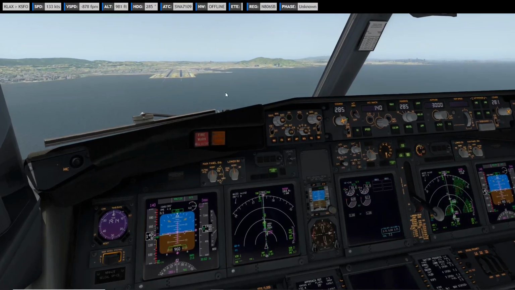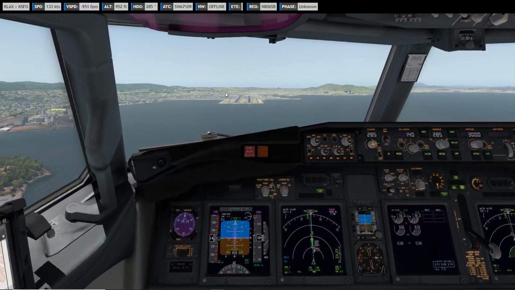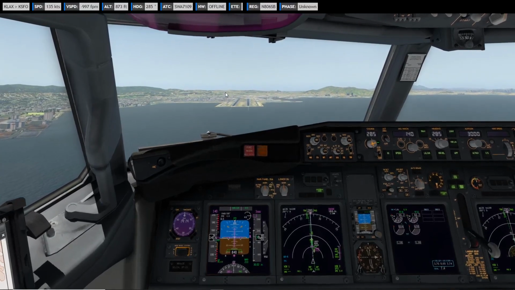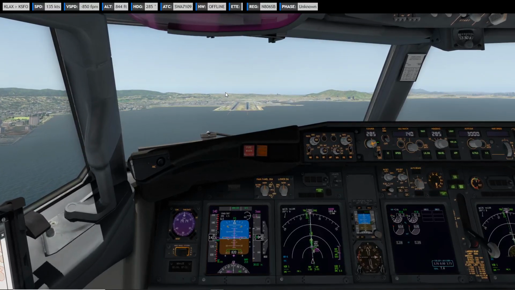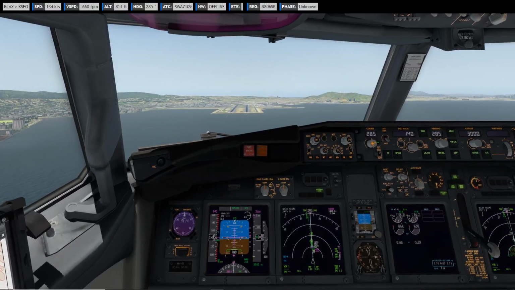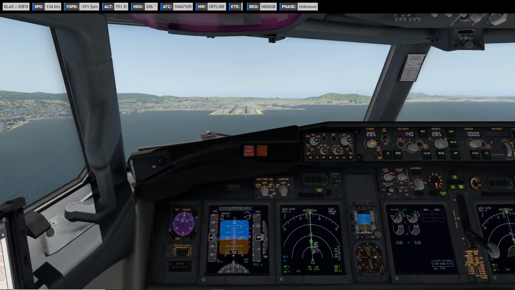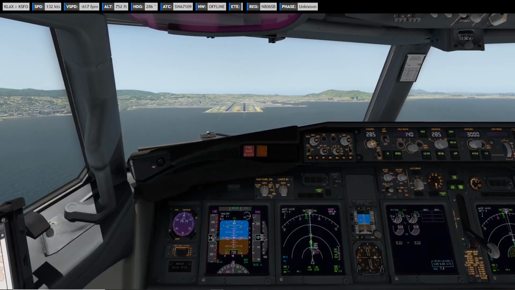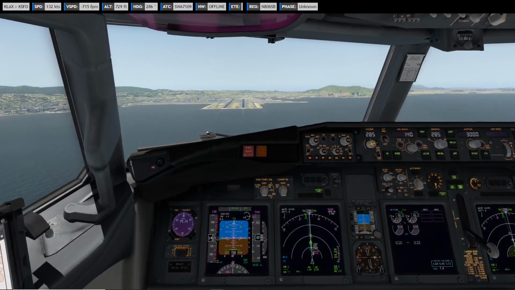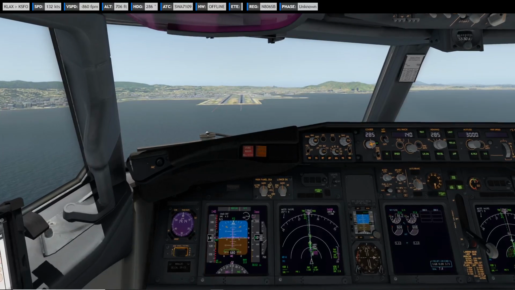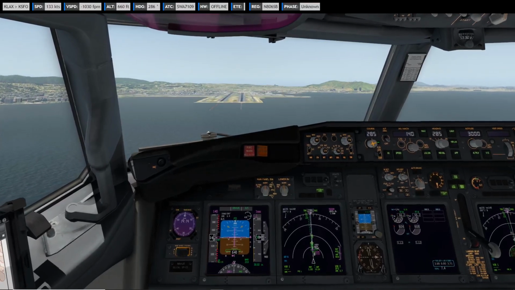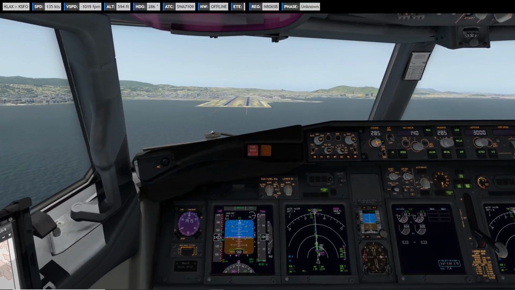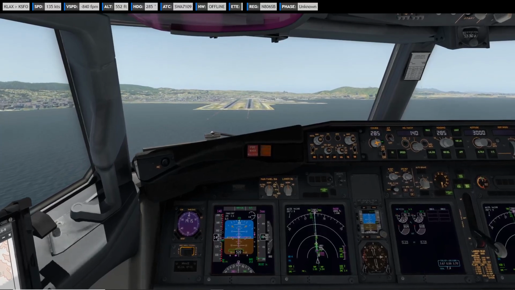Feet stabilized, altitude set. Okay. Low.